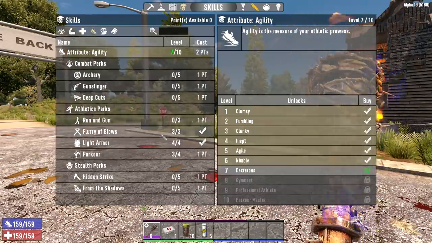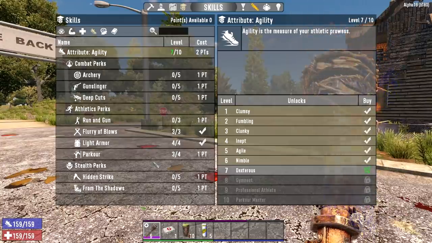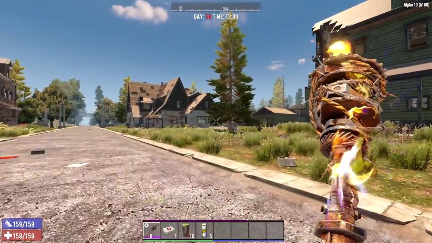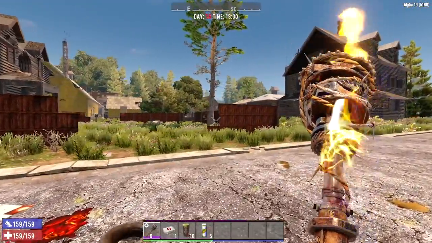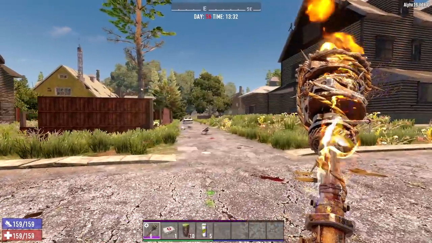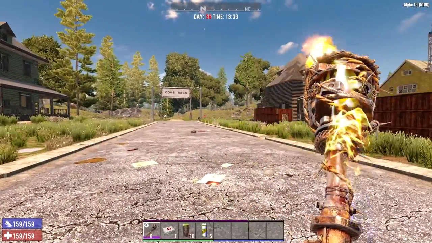More points into Agility. We maxed out Flurry of Blows this time. Light Armor is maxed out, and some more points into Parkour. So things are almost the same, except instead of Skull Crusher, we're in Pummel Pete. And I also maxed out Flurry of Blows this time. That's a one-handed perk, you know, so it made no sense putting any points into there for the Sledgehammer. But anyway, enough bullshitting. Let's bring on the Horde and see what happens.